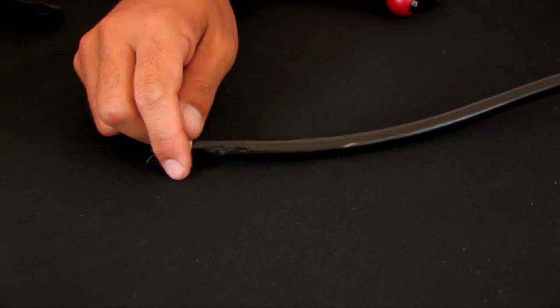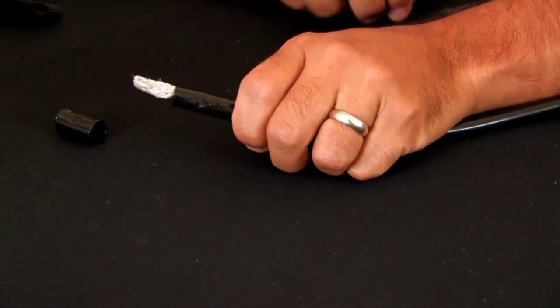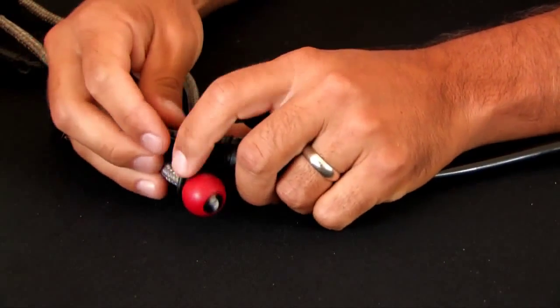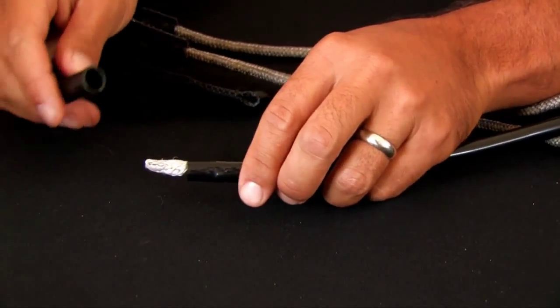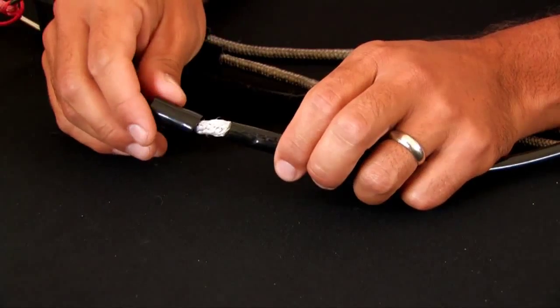Okay, with the recoil system off, all that's left to do is reassembly. Very simple to do. First step is just to slide the override body back onto the depower main line, and move it down and out of the way. Next thing we'll need to do is reattach the stopper ball and sleeving. The first thing to do is put the sleeving back on.